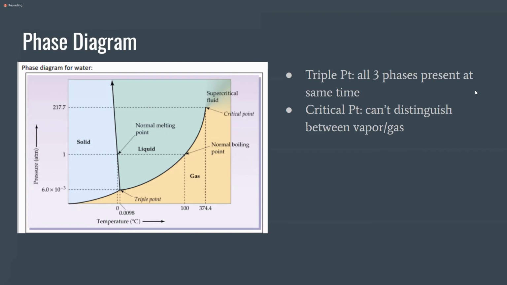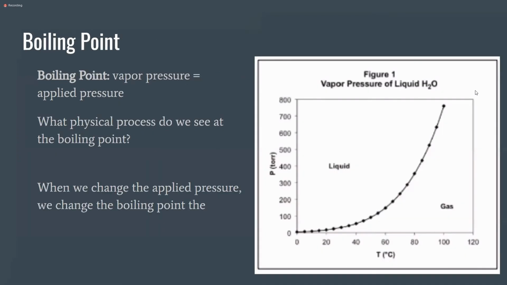Could you go back to that graph of this one exactly? Okay, so if I know my applied pressure is 400 torr, I can look at this graph and I can see where the X value is for 400 torr, and that tells me what the temperature is at 400 torr, and I know that the vapor pressure is going to be equal to 400 torr at the boiling point, so I can use that to figure out the boiling point. I hope that helps.